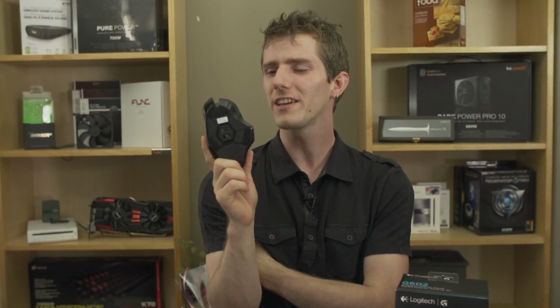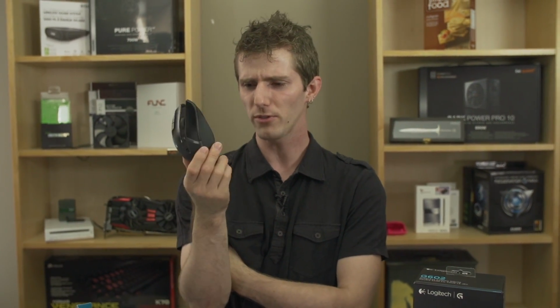It is a closer to $100 than it is to $50 optical mouse that only runs at 2500 DPI. And you might kind of go, oh, well, I could get a higher DPI mouse for that money. Yes, you could. But would you need it? This is a return to practicality. Is the DPI race over? Logitech G602 says maybe.